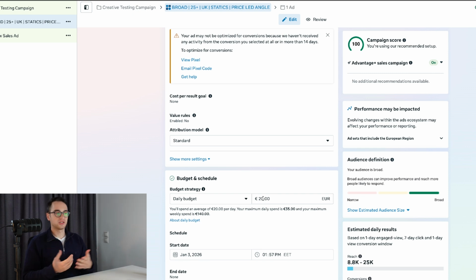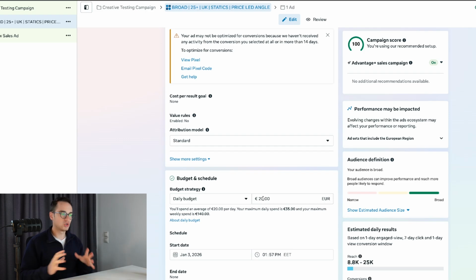Now, budget, super important. People get it quite mixed up here. The higher, the better, because you're going to get faster data. You're going to get learnings faster, so you can, A, execute from a creative process perspective, but B, also optimize and pause a test that doesn't work very, very fast. Now, obviously, there is the other end of the spectrum, where we just want to protect efficiency, especially on tests that we don't really know are going to work.